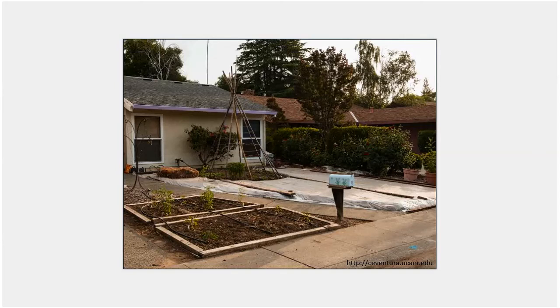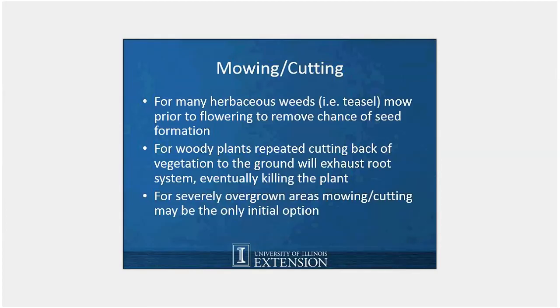And then we have mowing or cutting. This is useful for a lot of herbaceous weeds like teasel. With teasel, you want to make sure to mow prior to flowering so that you remove any chance of that seed forming. And for woody plants, sometimes repeatedly cutting back the vegetation to the ground will exhaust the root system as it continually sends up suckers, and it will eventually kill the plant.